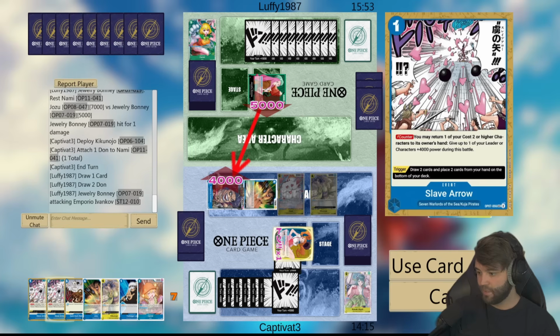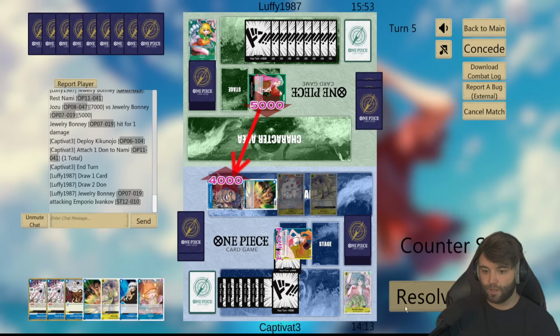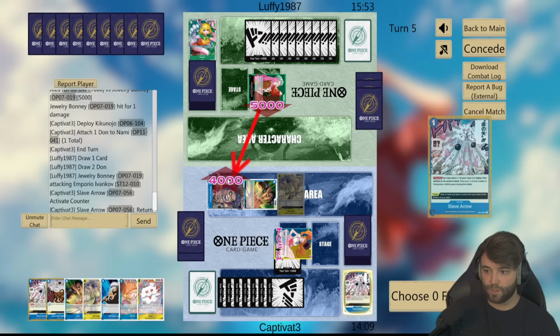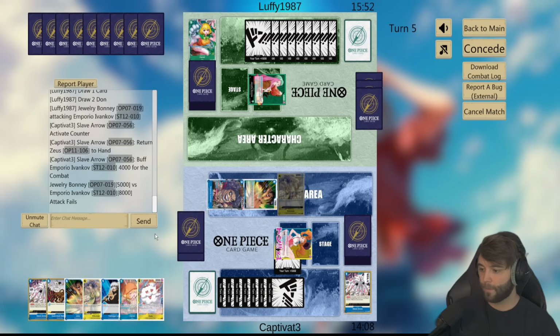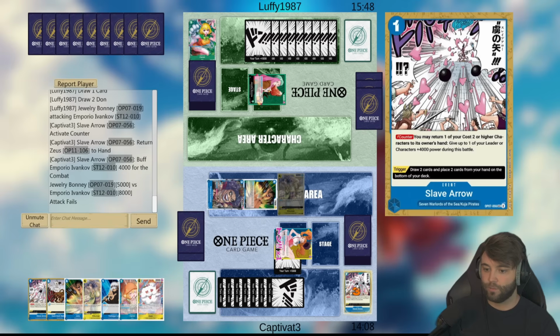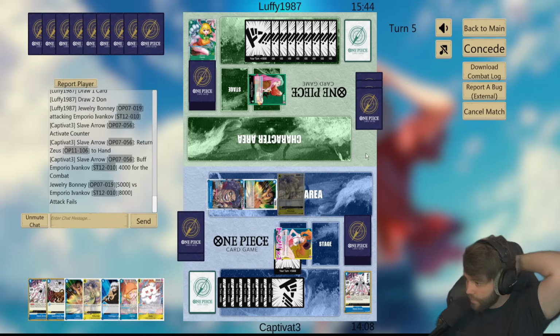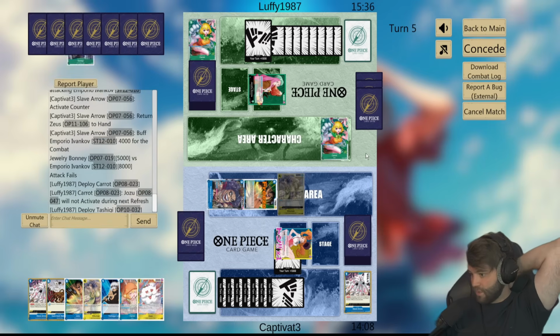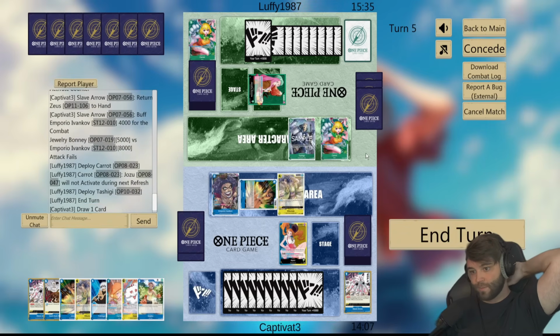Yeah, so I'm going to go ahead and Slave Arrow this, and then bounce the Zeus, which will then... So I think it's bounce first. Okay. I really like this card in Nami. I think this card works really, really well with the current builds of Nami. I'm still trying to figure out exactly how I want to play the deck, but yeah, so now we have the Jozu, which is nice.